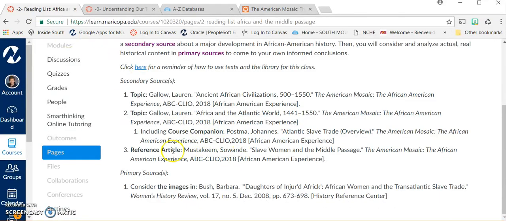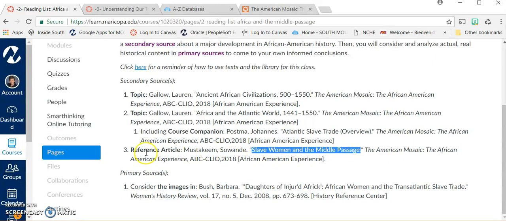The last thing I want to show you is in some cases it does make more sense to search. If it says topic, or course companion, those things are easily found on the menu item. They're almost like chapters or maybe subheadings inside the chapter. But when you see the words reference, article, or if you see something under primary sources that is obtained in the African American Experience database, those things are harder to find via the topics because you're almost using an index instead. So you're trying to find these sources and they're not necessarily going to be listed in a table of contents. So for this particular one, I want you to learn about slave women and the Middle Passage.